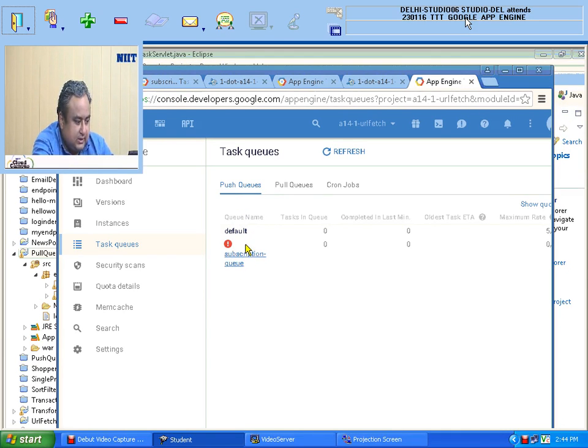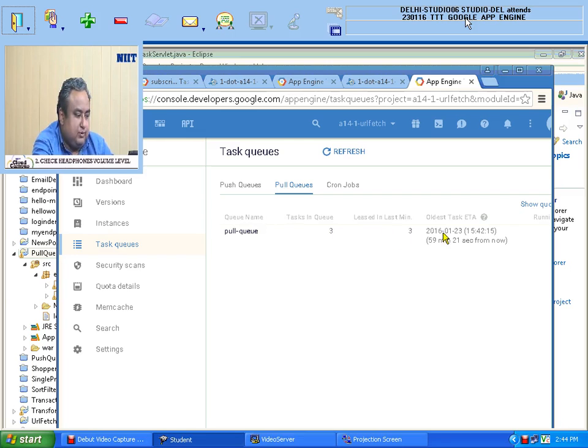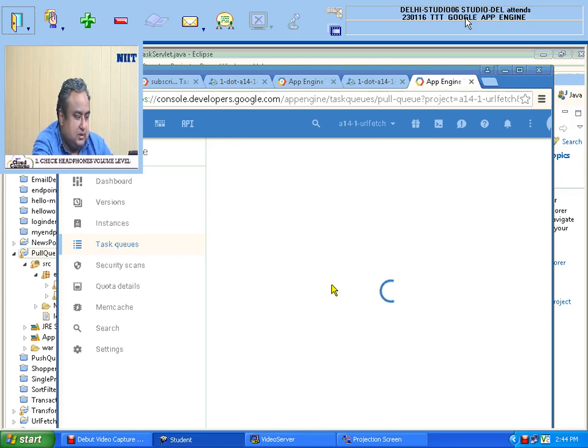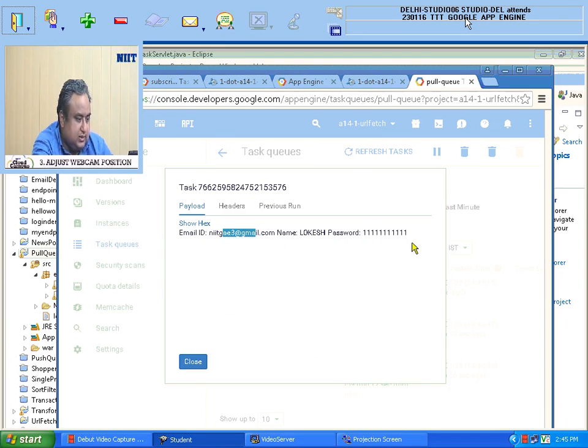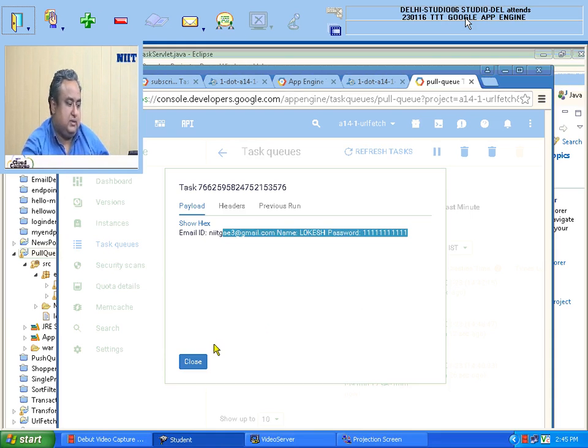But in my queue.xml this definition is not there. But in the pull queue it has created 3 tasks, and this is the last task. You can see the name and the password. I had put 111 just now. It's there in my queue. So that's a small demo of using the pull queue.